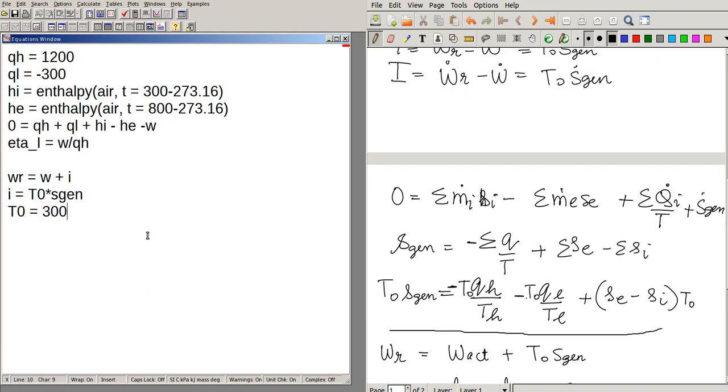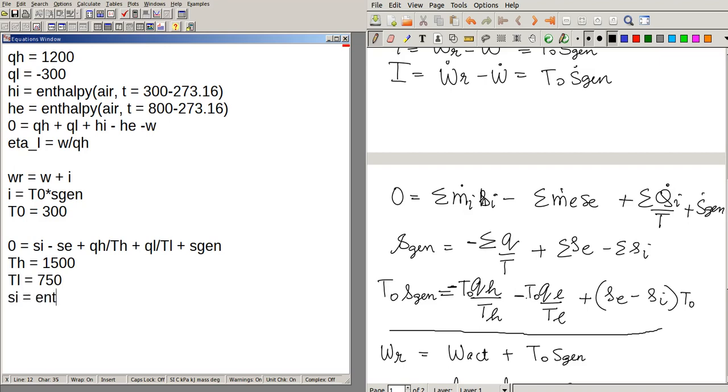So now let us write down the expression for Sgen. So 0 is equal to Si minus Se plus QH by TH plus QL by TL. So for those of you who are wondering how I have written a positive sign despite Q being a loss, the fact is I have accounted for the negative sign already in this expression, so I don't need to account for a negative sign over here. The sign is already conveyed. So this expression will give me Sgen. However, TH and TL have to be defined. So TH is 1500 Kelvin, TL is 750 Kelvin.